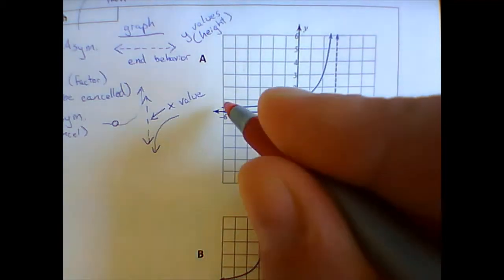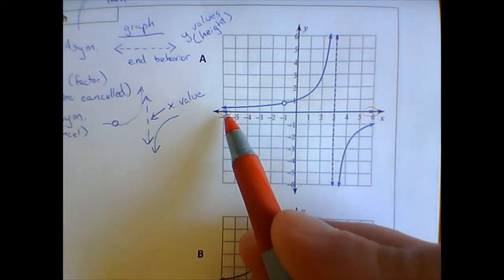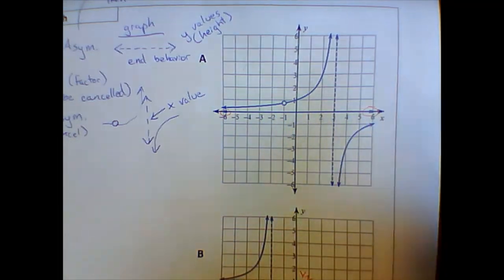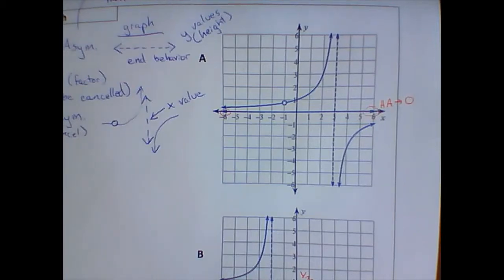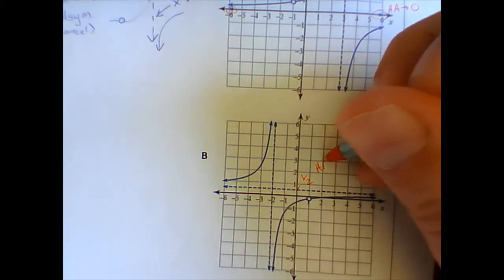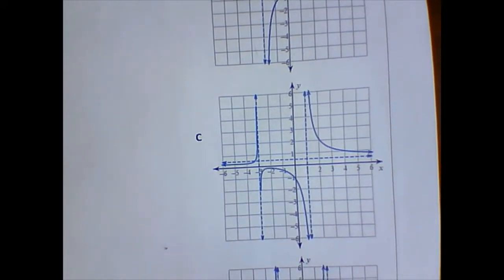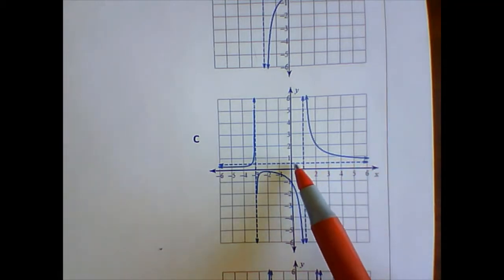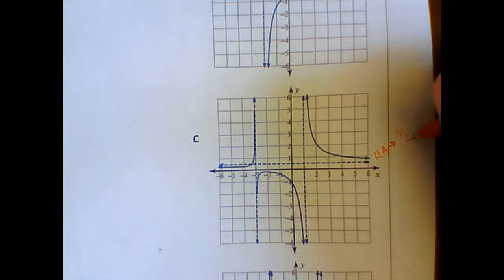And there's also something on these, if you look really closely, there's like tiny little arrows that don't go off the grid. They're at the end of the grid before the line goes off the grid. That's actually a horizontal asymptote indicator, and it goes through the y's 0. So if you can look at those, they're really small, and they're kind of hard to see, but that's what they mean. Okay, so they're at the very edge of the grid. They don't go off the grid. They just go to the edge of the grid. Okay, here's a horizontal line. It crosses through 1/2 at the y. So that is a horizontal asymptote at 1/2.